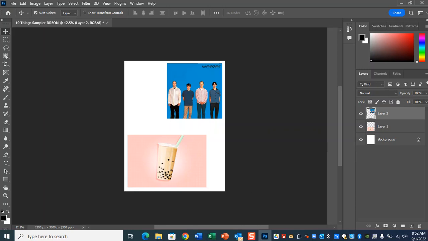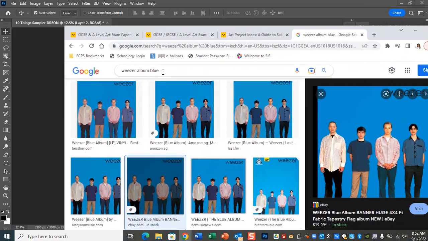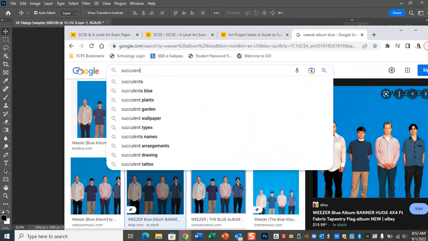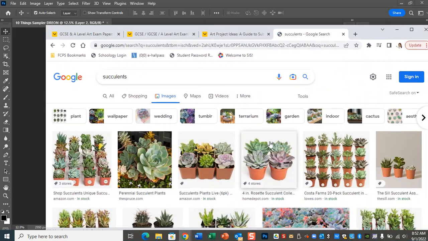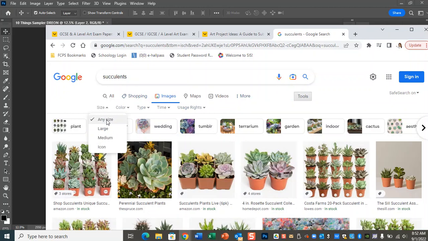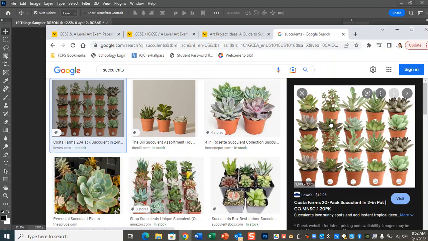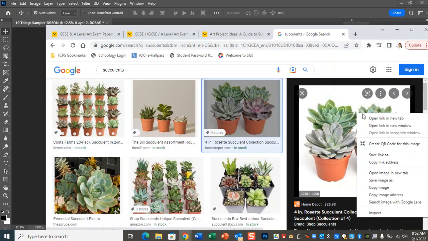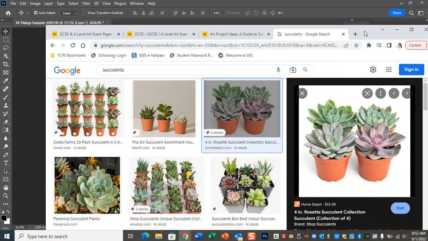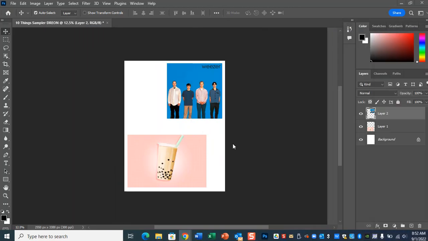All right, I'm going to go ahead and get another image. So I like succulents, the plant, so I'm going to add that. Ooh, this one's nice and pretty. I like this. Let me make sure I'm getting a high res thing. Tool size, large. Ooh, these look so cute. Actually, I'm going to do this one. So I'm going to right click, copy image. And I'm just grabbing the first image I see so that way this demo doesn't take forever. But you can take your time. All right, and there's another, and I'm on the move tool so I can just go ahead and move this around. All right, I'm already starting to run out of space.